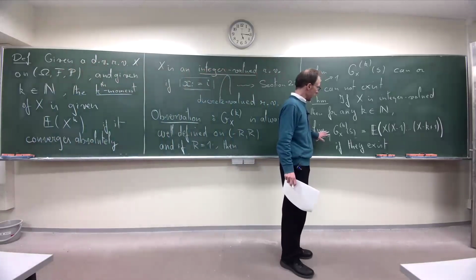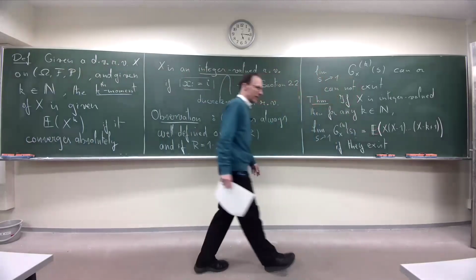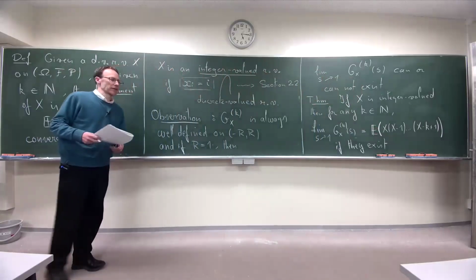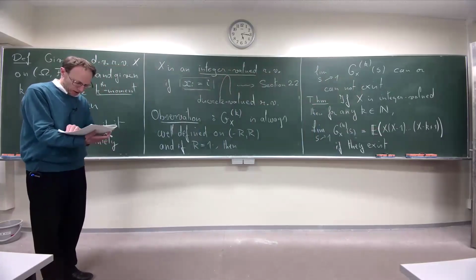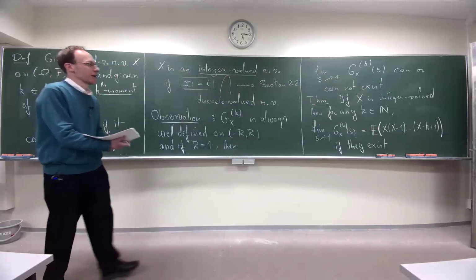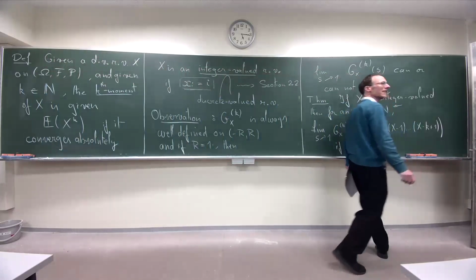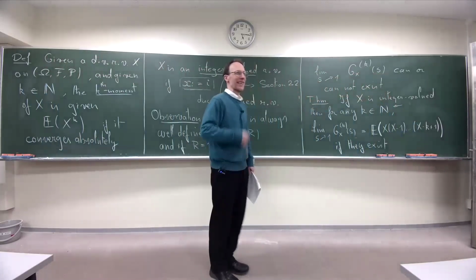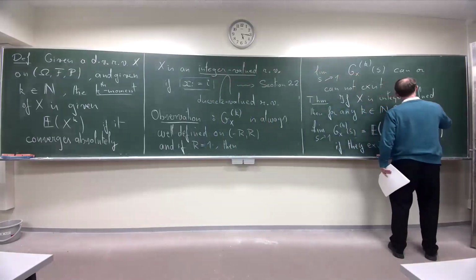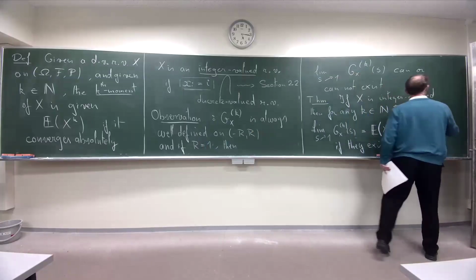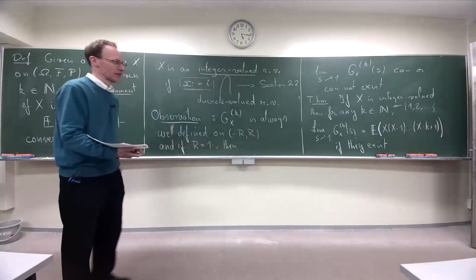But the statement is, if both sides exist, then they are equal. That's the statement. And we are going to look at the proof because we can learn just a little bit. And when I wrote this, I had finally to decide what is n. I changed from one course to another one. So probably for this course, it starts at 1. It doesn't contain 0, because otherwise there is a problem with this statement.